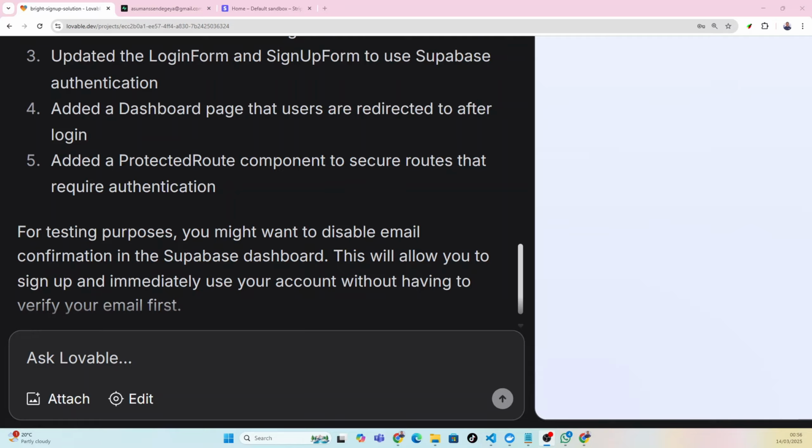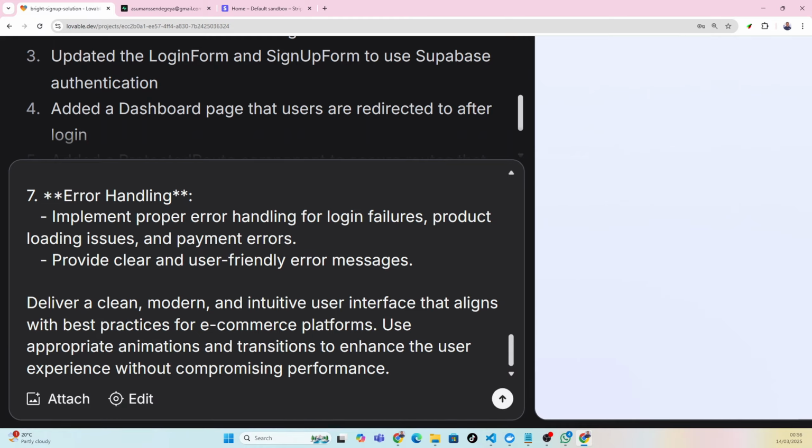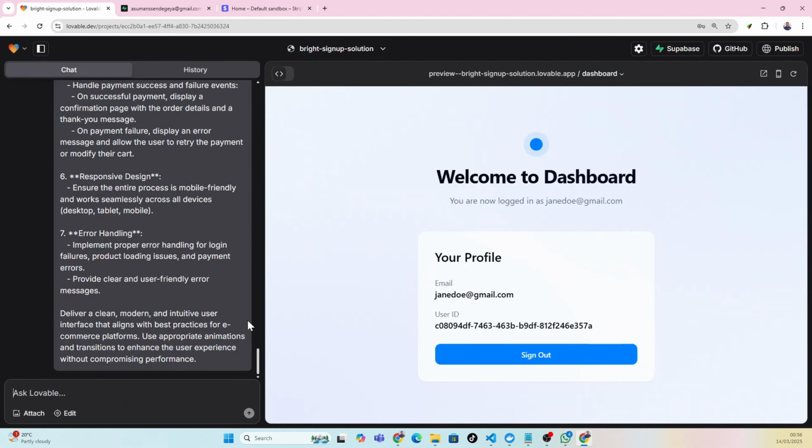So for the checkout flow, I have a prompt that I'm going to share with you in the description. But the main part of this prompt, which is very important, is that we are going to set up Stripe using the page that will be provided by Stripe. The user is going to enter their details in a page provided by Stripe. So that's what our Stripe setup is going to rely on. So I'm going to copy and paste this prompt, and again I'll have to click enter so that Lovable can start doing its magic.